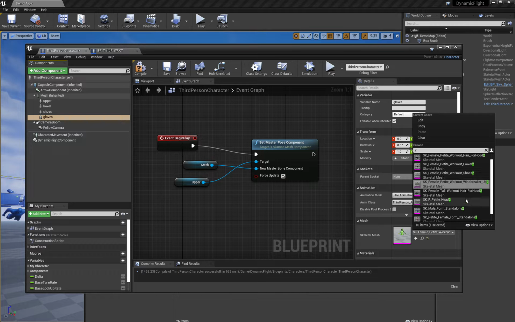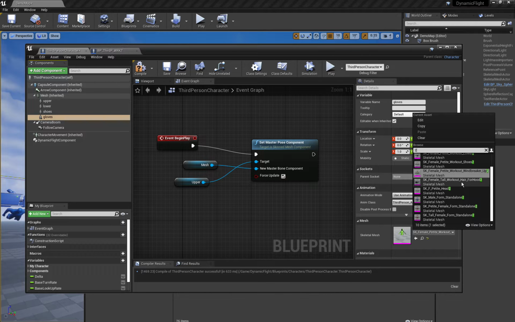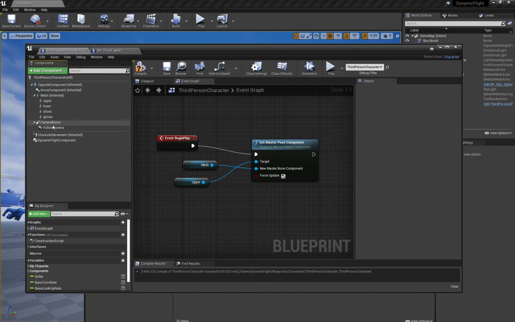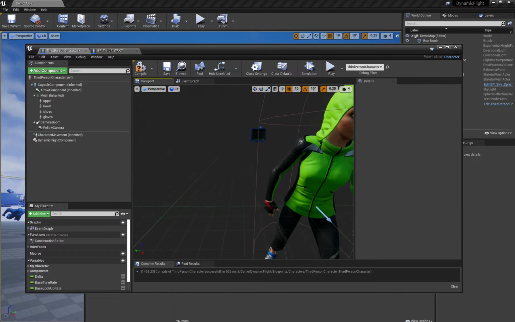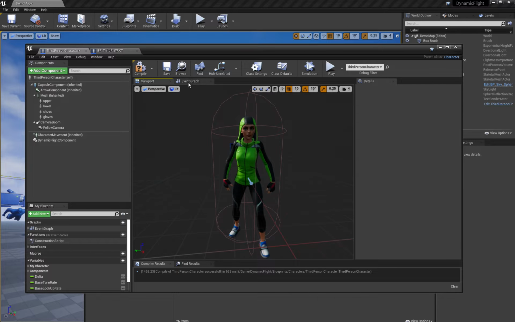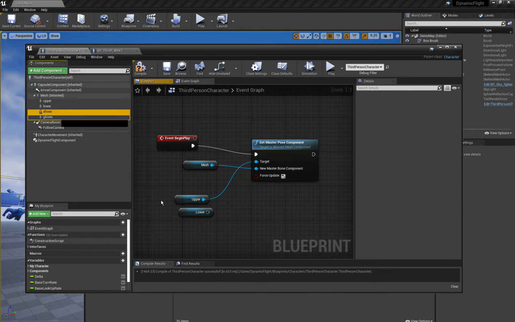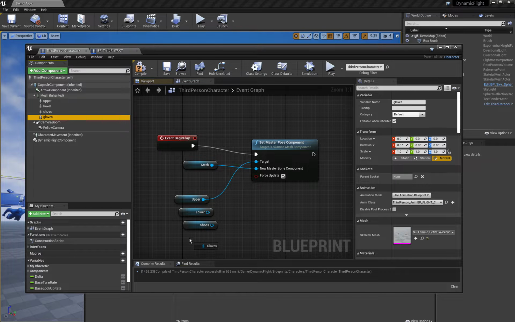Workout, where are they? Windbreaker, shoes, lower, gloves. There you go. So they should all link as expected. There you go. And you also need to add them all as the target for the synchronization. So lower, shoes, gloves.